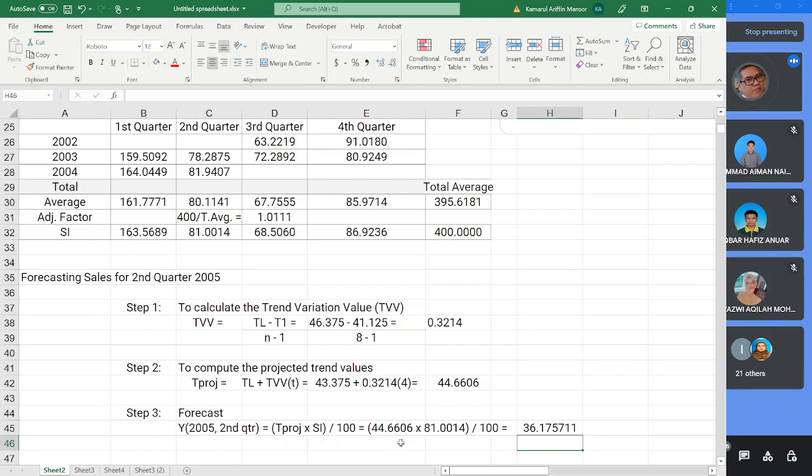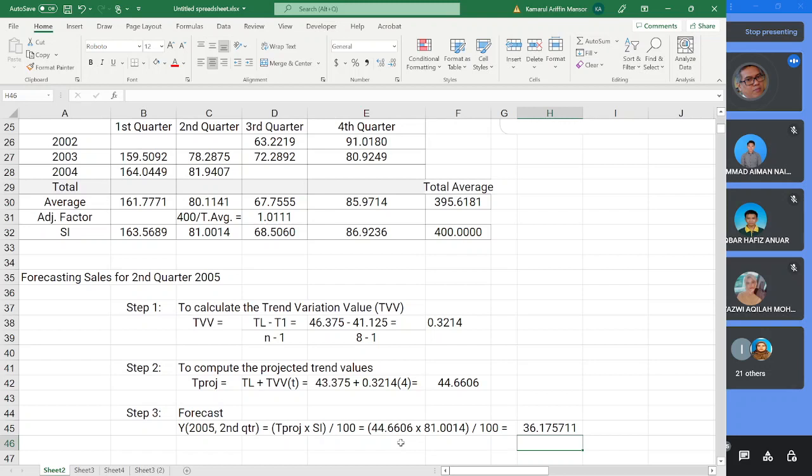And then the second step is to calculate the T projected value, or the projected trend value. This is given by the formula TL plus TVV times t, where the small letter t is the position of the time that we want to forecast, whereby t equal to 1 starts after the last trend value.